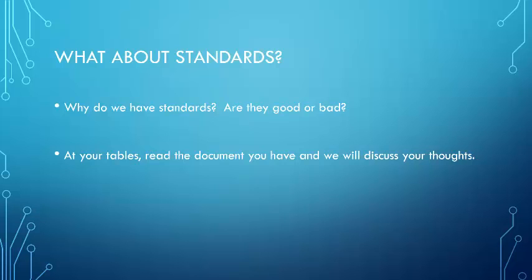So personally, I don't have an issue with standards. I think that you need to have something to guide what you're doing. I'll give you an example. The first time I taught AP US History, I was a fairly new teacher. Didn't even understand the concept of advanced placement. I thought it was a chance to teach a specialty class like I took in college. And so I told the principal, let's apply for a grant and get one of the AP grants from the state. And I want to build a class around the 1960s. And we can talk about the 60s and all that was going on in the United States.